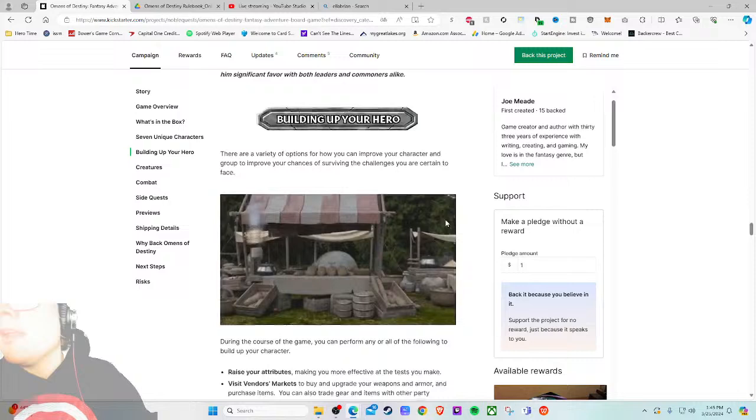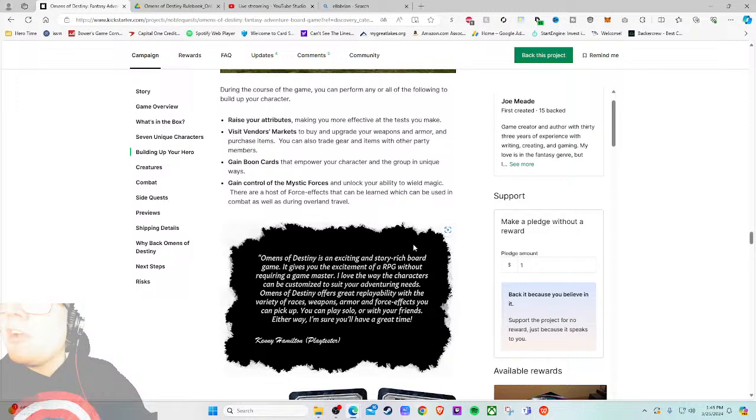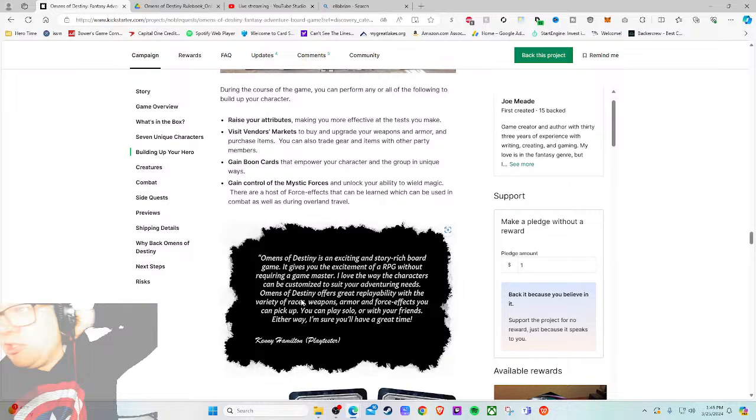Alright, build up your hero. Omens of Destiny is exciting, a story-rich board game. It gives you the excitement of RPG without requiring a game master. I love the way the characters can be customized to suit your adventuring needs. Omens of Destiny offers great replayability with a variety of races, weapons, armor, and forces, effects you can pick up. You can also play solo with your friends. Either way, I'm sure you'll have a great time.